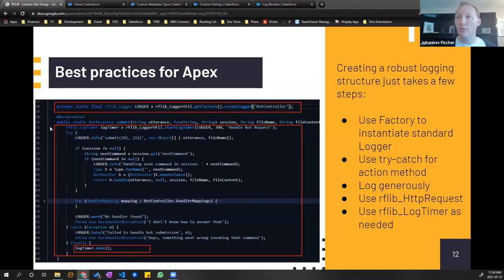We're looking here at an Aura controller. So we have basically a standard model for a controller method that you're seeing here. Normally a try-catch block at the beginning, followed by a log statement that basically says, hey, we entered this method. And you see here placeholders for the actual variables that we want to inject. That makes it a little bit easier to write and read the log messages as you're writing your code. And then normally you have your catch blocks, depending on your situation, at least one catch-all that would log a fatal statement, and then throwing the Aura exception back to the client side.